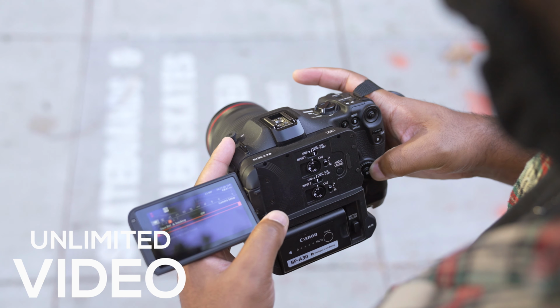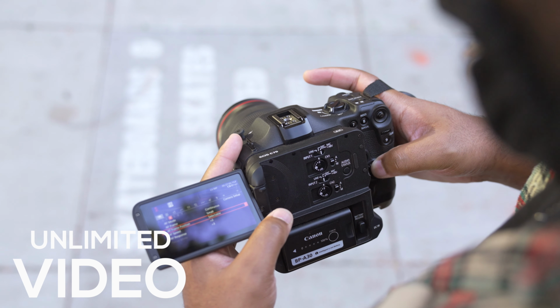Unlimited video recording is a no-brainer in 2020. Gone are the days of having the 30-minute record limit. Unlimited video recording is a deal breaker in 2020 when it comes to elite video features.